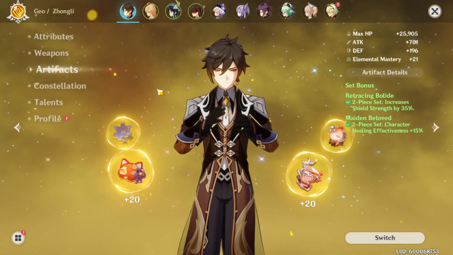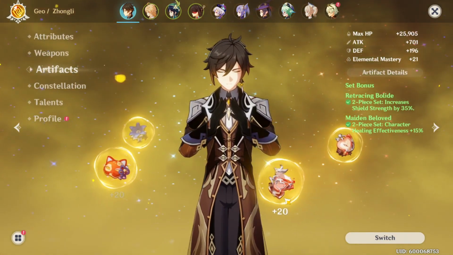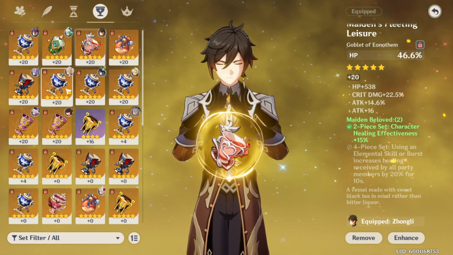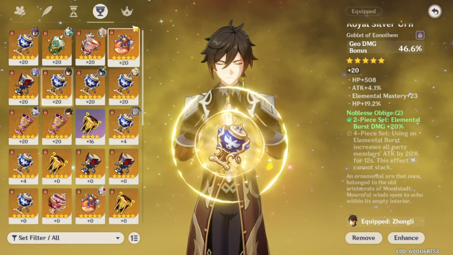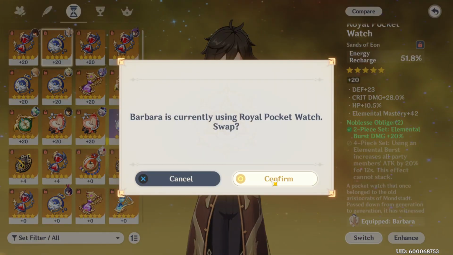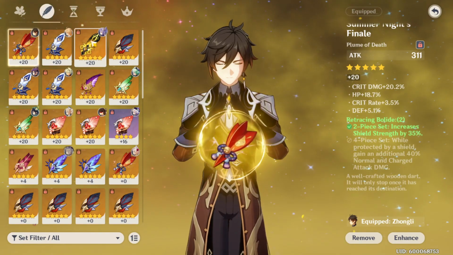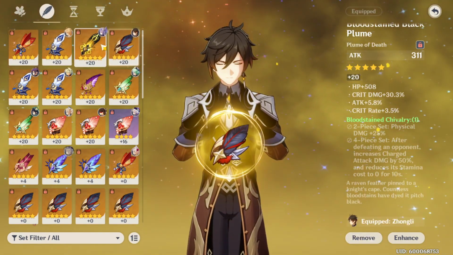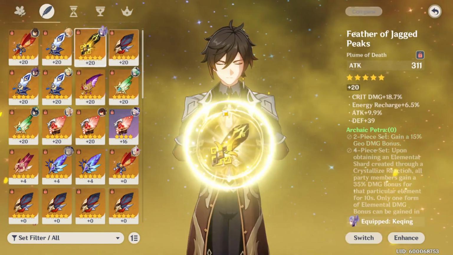Now let's get into physical damage Zhongli. A lot of people want him to be a physical damage unit, and I understand why. His auto attacks look amazing. I can agree that I think he has the best looking combos in the entire game. Easy. I think he has the best looking combos in the entire game.